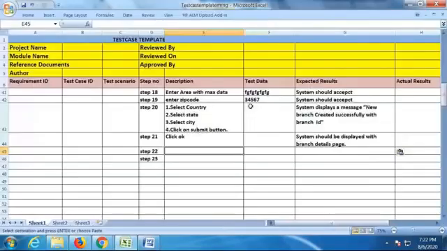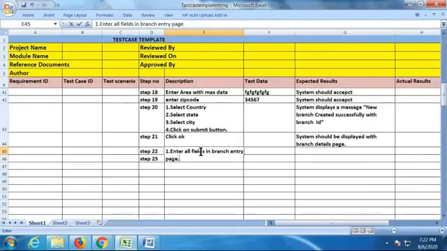So for that, we can say two steps. Number one, enter all fields in the branch entry page. Just specify that. Number two, click on the reset button.